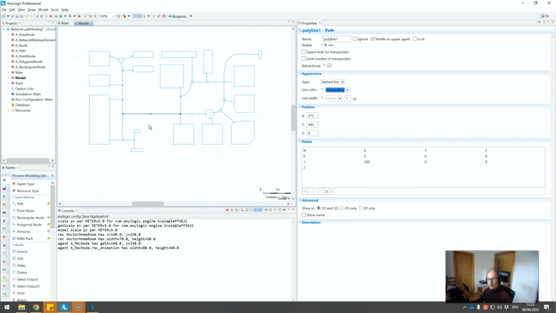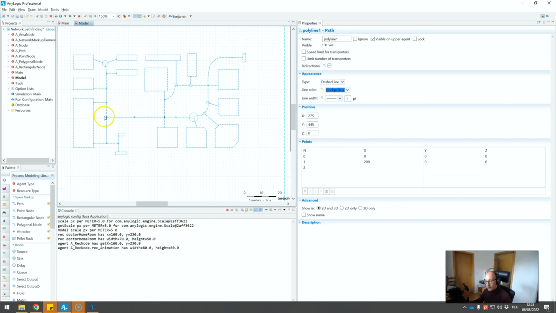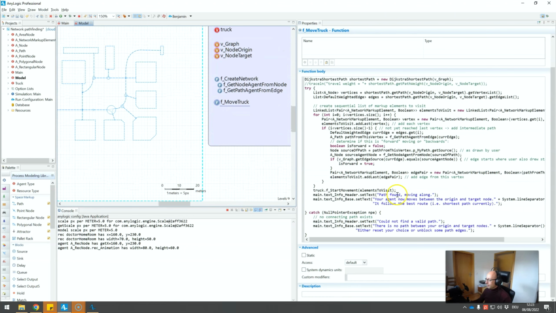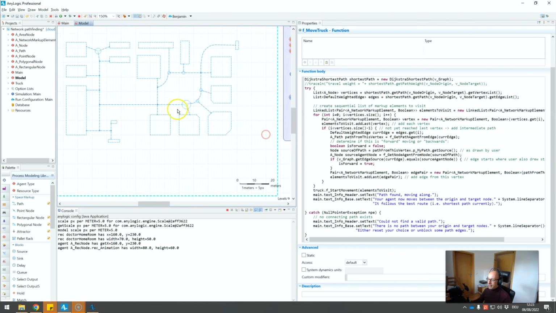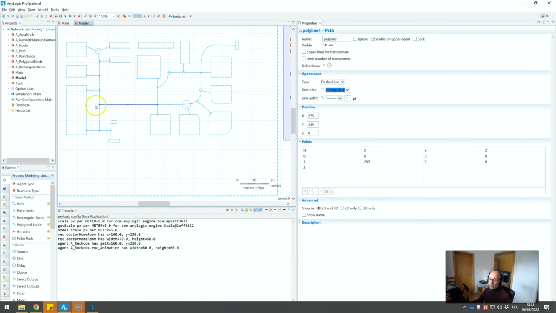And we'll come to that in the next video, but the agent needs to know, should I move from left to right or right to left? So to make it explicit, we pull out that bit of information by comparing where the edge starts, what is the vertex of its source, and comparing it to the path represented by that and its origin node agent.